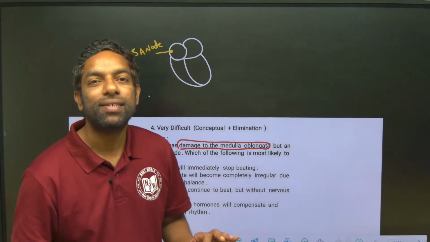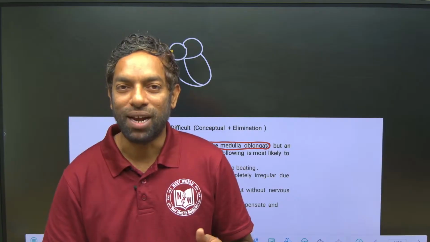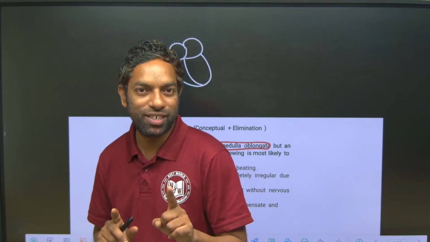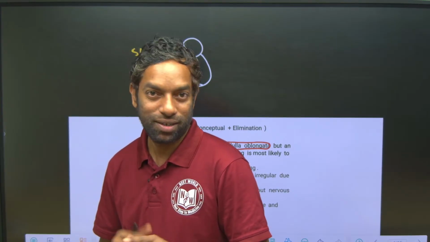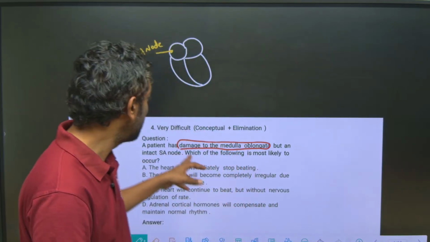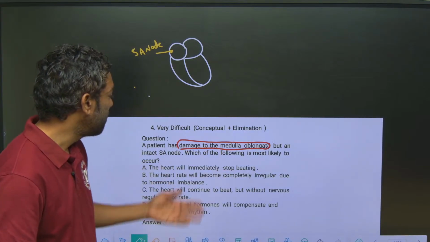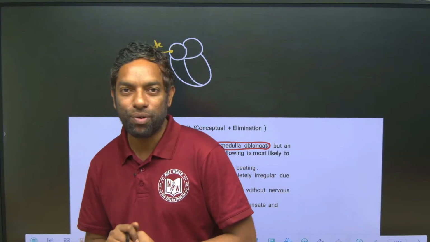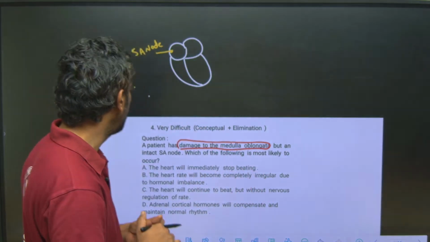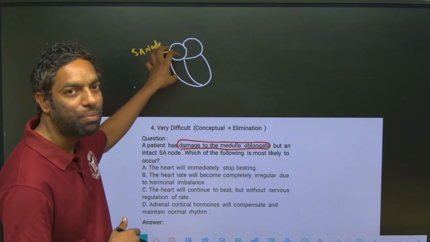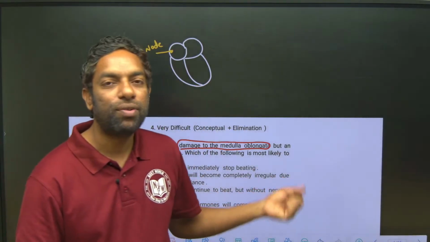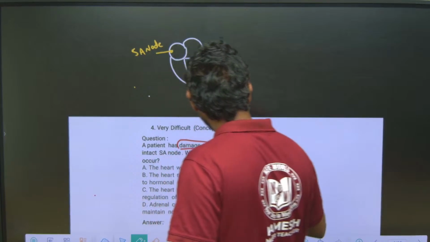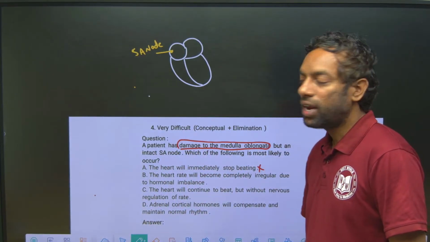No, the heart is cardiac muscle. It can regulate its own stimuli. Cardiac muscles are not influenced by other muscles or the nervous system itself. You don't stop your heart by your own wish, right? The heart cannot be regulated by other organs. If your brain is damaged, will the heart stop? No, not at all. The heart can stimulate itself; nobody can stop the heart itself. The heartbeat starts at the SA node, so it is irrelevant to the medulla oblongata. So this option is wrong, because you cannot stop your own heart.